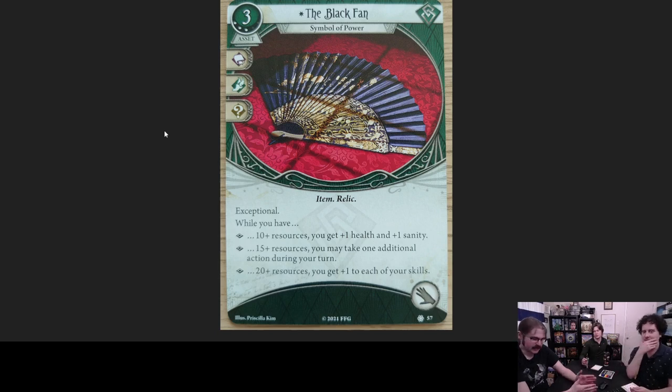Can we just stop and appreciate how much better this card is than Dario El Amin? He requires you to spend 14 resources for plus one to two of your skills. This requires you to spend 23 resources for an extra action plus one to all of your numbers. I mean, Dario also is a level zero card. This is level six, and you're only allowed to play one of them. I don't see the difference. Yeah, you wouldn't. But this is also a relic.